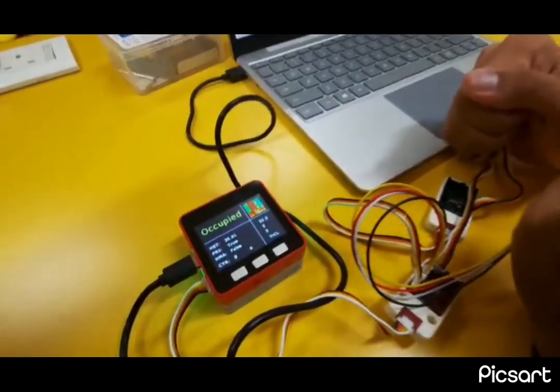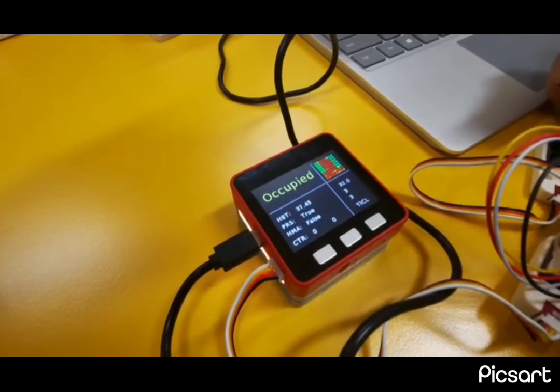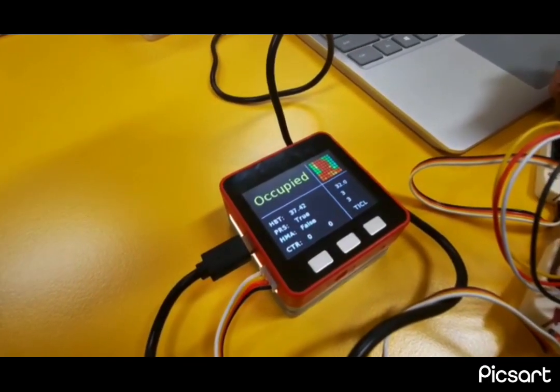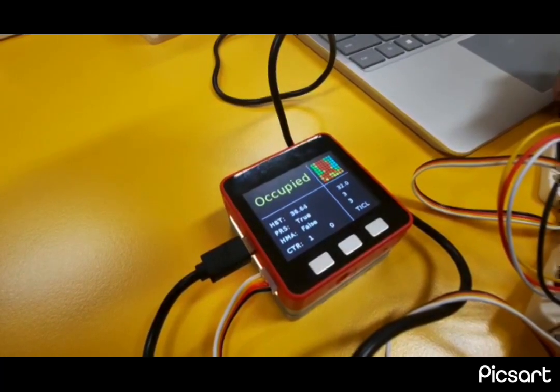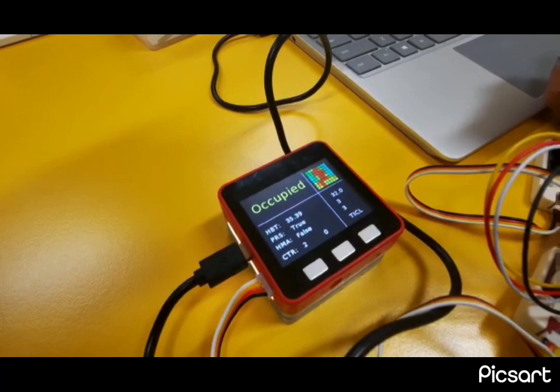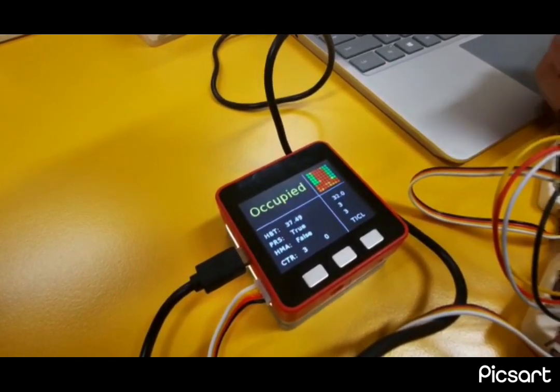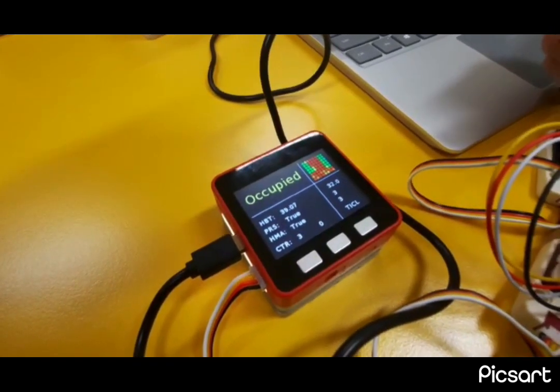Okay, now we go back to state 4 when it detects that presence is true again, when motion is true again. So now it's in state 4, and if it detects motion again, it goes back to state 2.